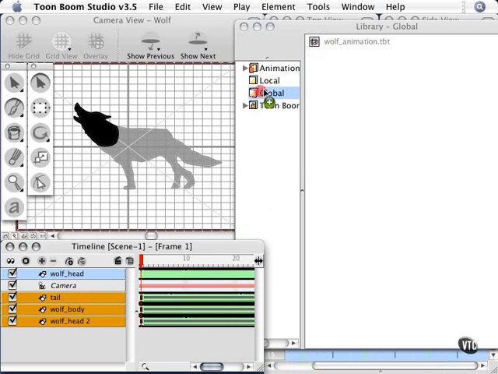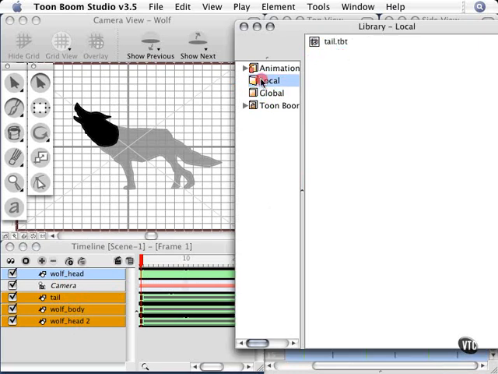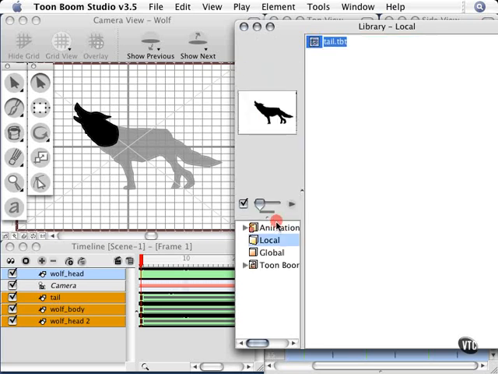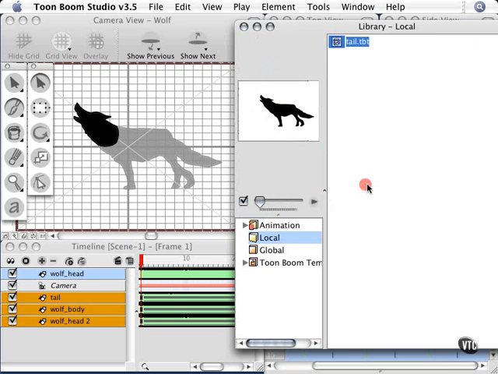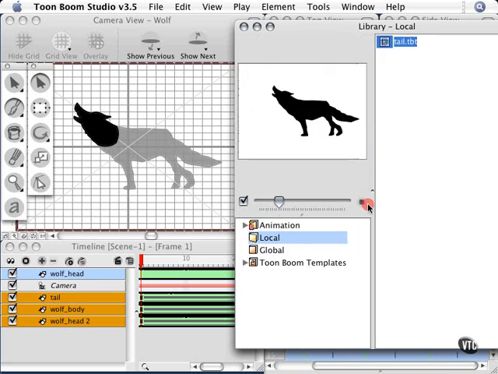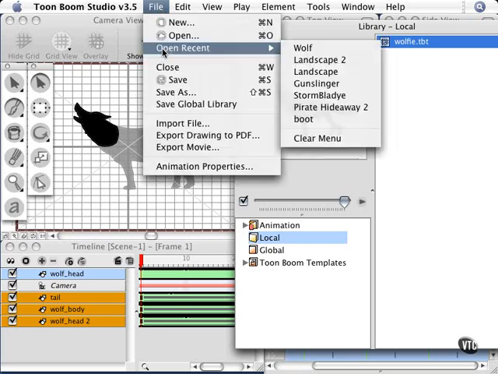I'm going to go ahead and put him in the local real fast to show you because I don't have anything in there. And here is the animation. I double click on it. I can see a preview when I drag this down. And all I have to do to rename it is double click on the name of the file, and I can call it Wolf or whatever I want to. Wolfie.